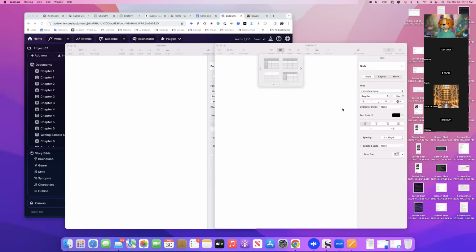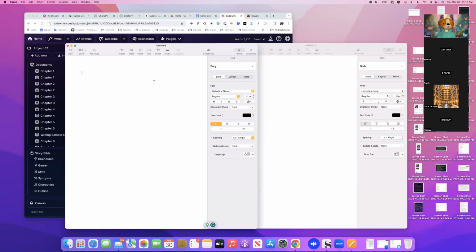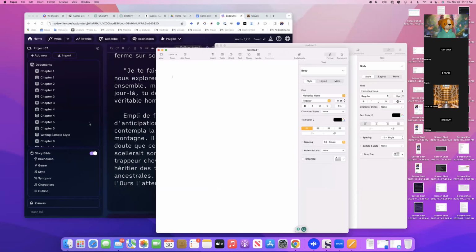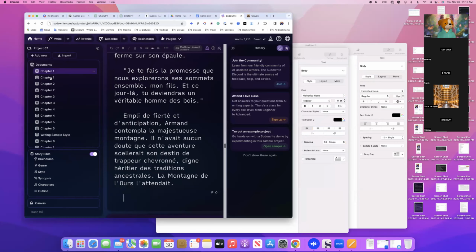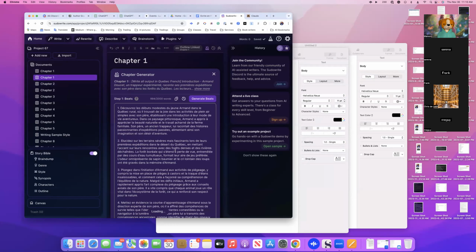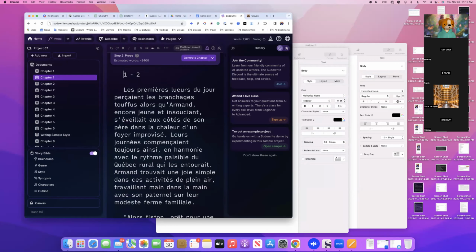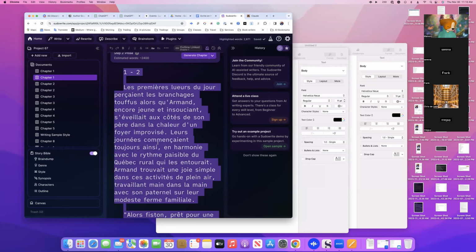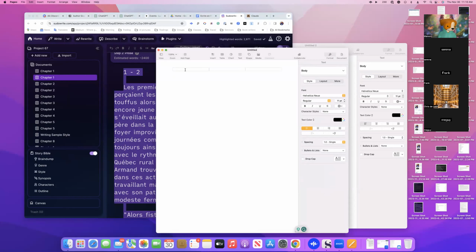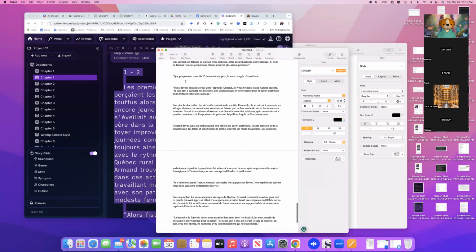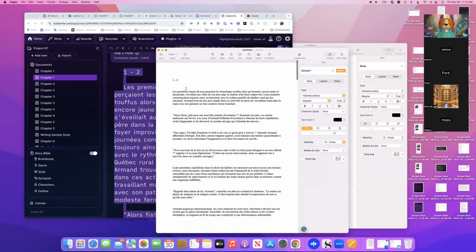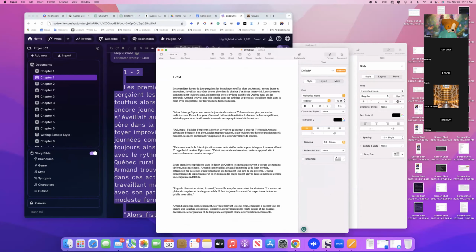All right. Now can you see both? Yes. All right. So what I do, what many of us do, we're going to take chapter 1, the first one. Going to copy all of it, and I'm going to bring it here. Okay, so I have my chapter 1, which is most accurate.